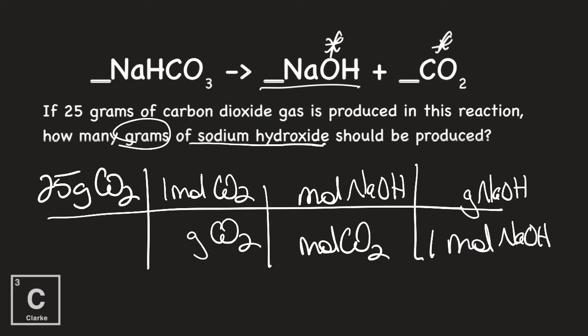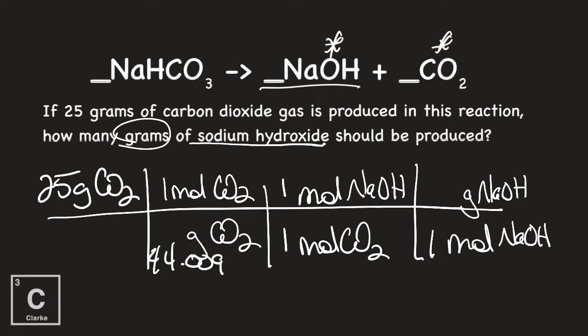Now the easiest blank to fill in is our mole ratio because this equation was already balanced, so all of that is just going to be a 1. Now we need to add the molar mass up of carbon dioxide. So I've got the mass of carbon, 12.011, plus the mass of 2 oxygens. I use 15.999 for oxygen. And I am getting 44.009 as my molar mass of carbon dioxide.